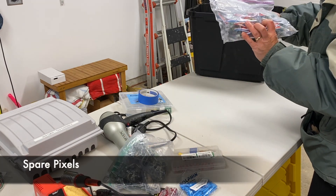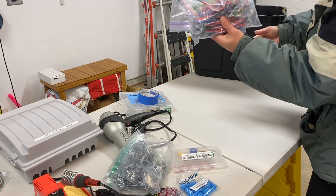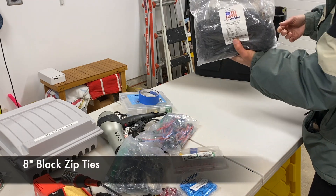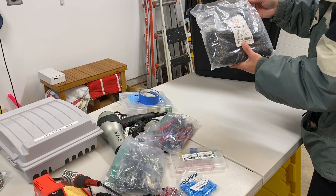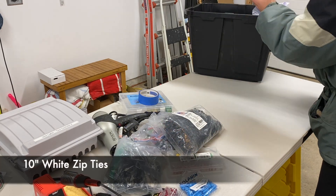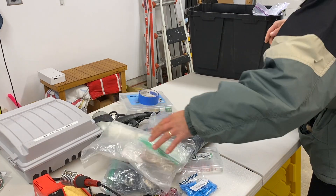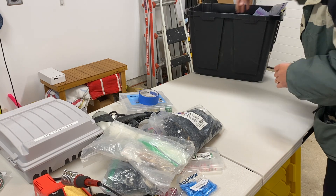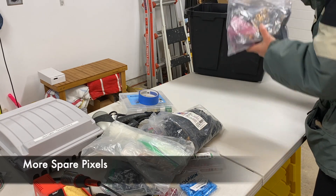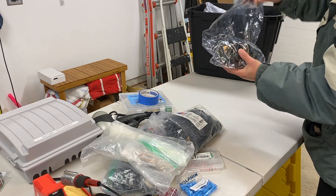I have spare pixels — these are the bullet nodes. The 12 volt bullet nodes are used throughout both shows, so this is generic for everything. I have a whole bunch of black 8-inch UV zip ties, white zip ties, and a bunch of rubber bands in case you need to secure things that wire ties don't work for. I also have some square nodes used in my show on the mega trees.